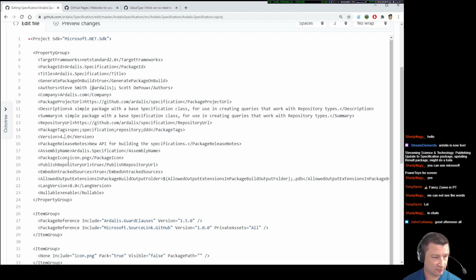But if we just do 4.1 right here, and we add some release notes that says adding skip and take, marking paginate as obsolete. Alright, then that should work, right?